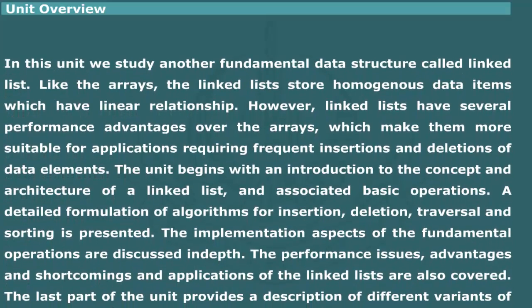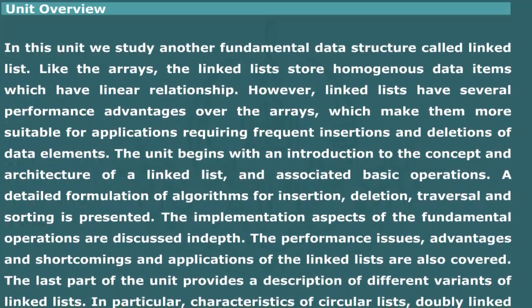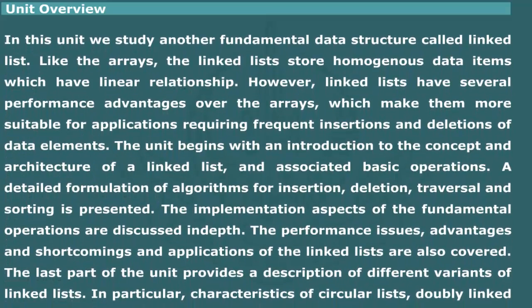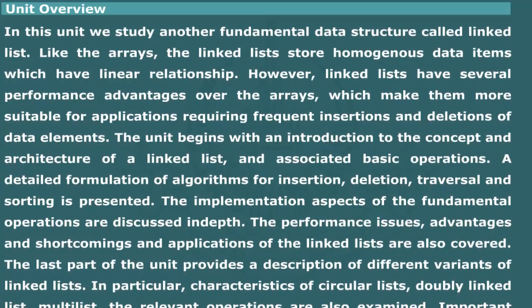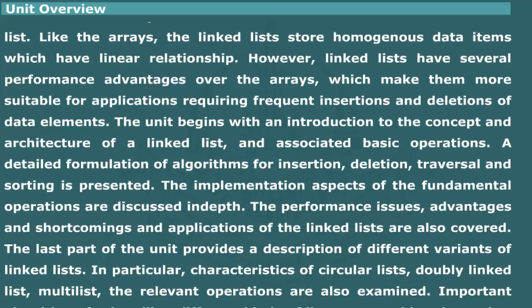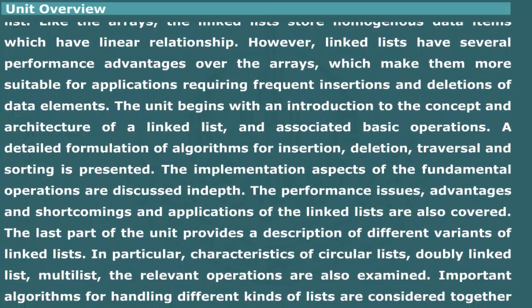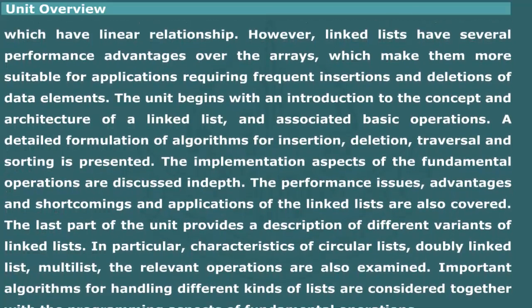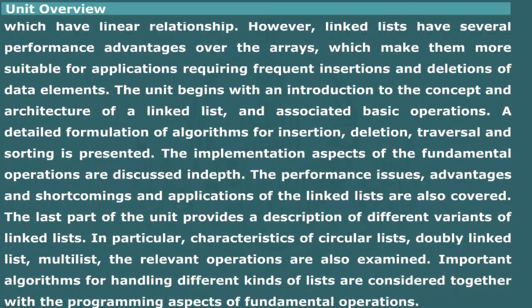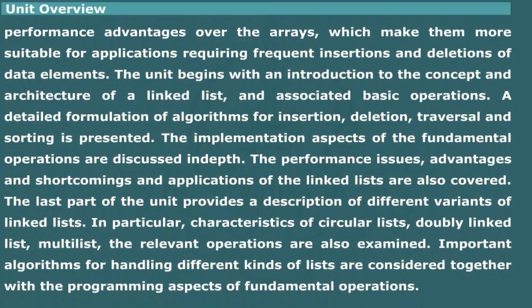The last part of the unit provides a description of different variants of linked list. In particular, characteristics of circular lists, doubly linked list, multilist, and the relevant operations are also examined. Important algorithms for handling different kinds of lists are considered together with the programming aspects of fundamental operations.